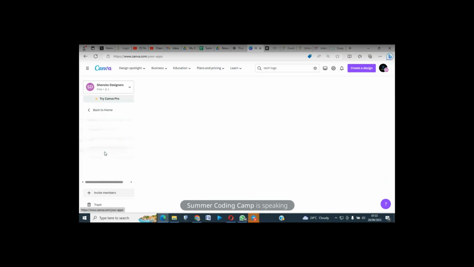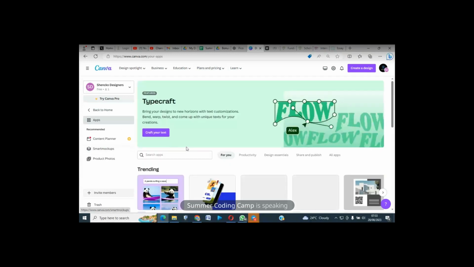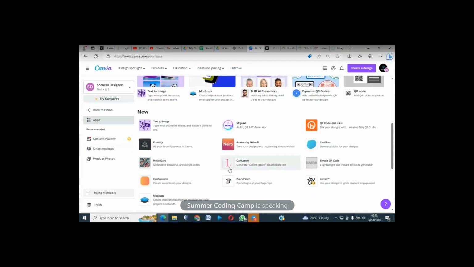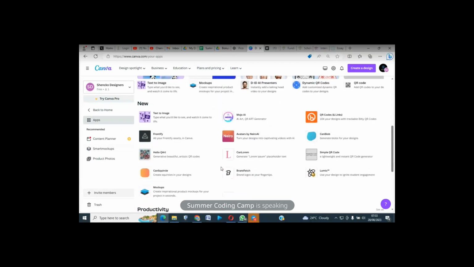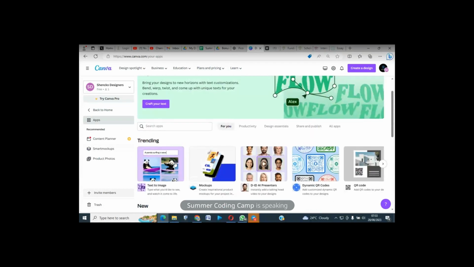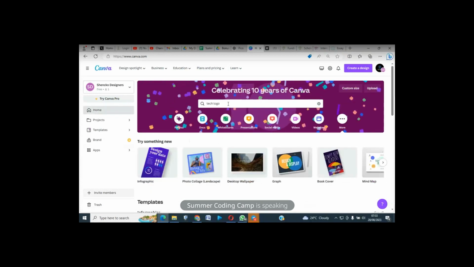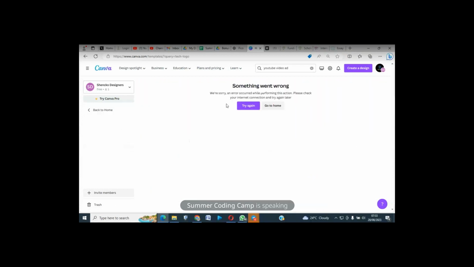Then they have other affiliate apps. I call them affiliate apps because they are not their own. Do you understand? They don't own all of these apps, but they work with all of these apps. They work with all of these websites and all. So from Canva, you can navigate to these places, and in case you need anything from them, maybe you are building a website now using Canva and you want to add a QR code. Now we'll get to this one later. We are going to make use of this one. It's working with Canva as well. So let's just go back to it. Like I said, tech logo. Now tech logo. Hit enter.